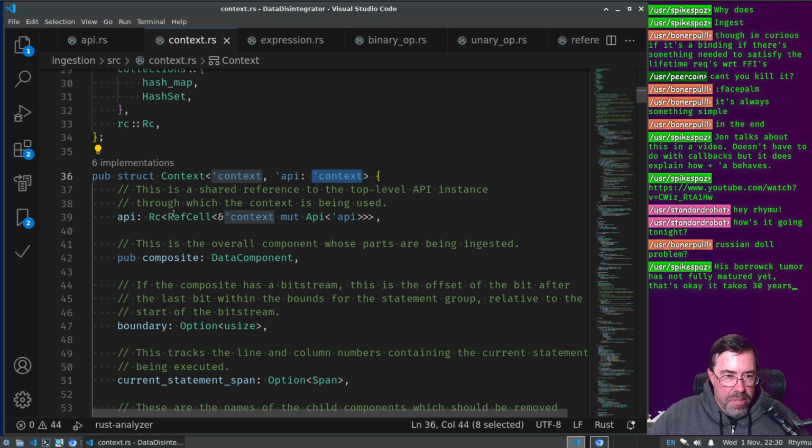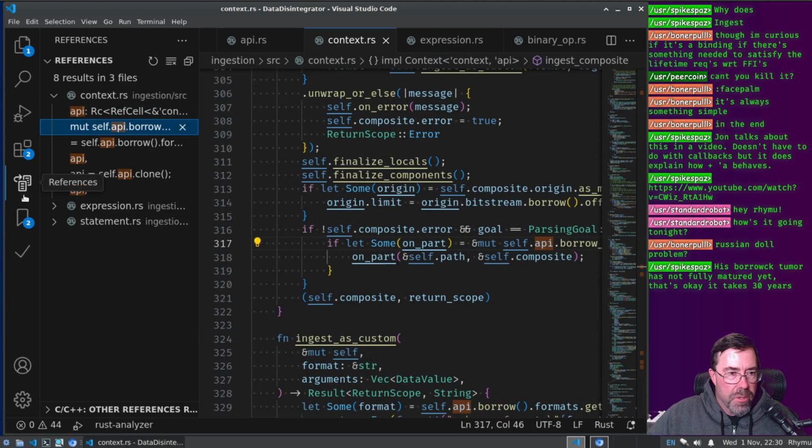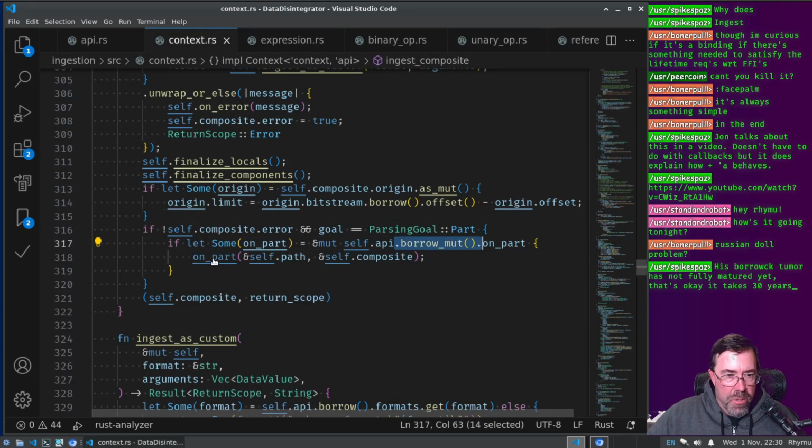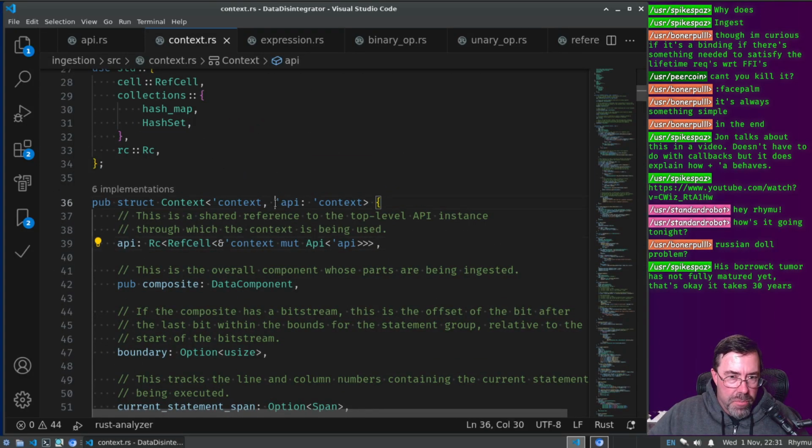And that's important because when I follow all these references, what we use that for is to call the callbacks, right? We borrow it in order to call these callbacks. And as soon as I put a lifetime of API on that callback, the context has to live that long, but that leads to a conflict between lifetimes that I don't completely understand. But I broke that conflict by explicitly saying that this borrow is shorter than that. Which is really just expressing how long we need that borrow to last. It's for some lifetime that's no bigger than the API, but it can be shorter. That's what that means. Context can be a shorter lifetime than API.